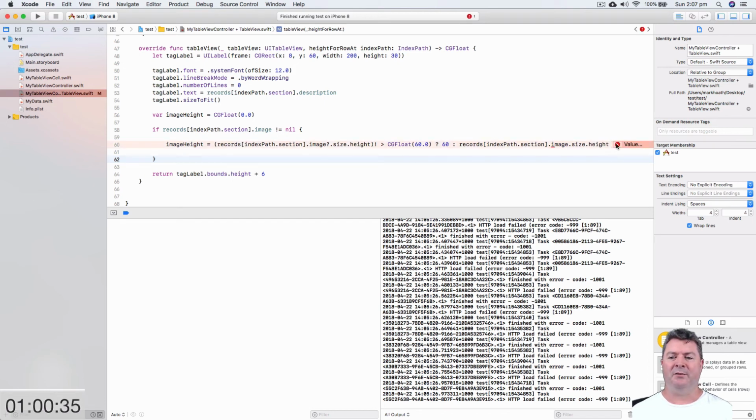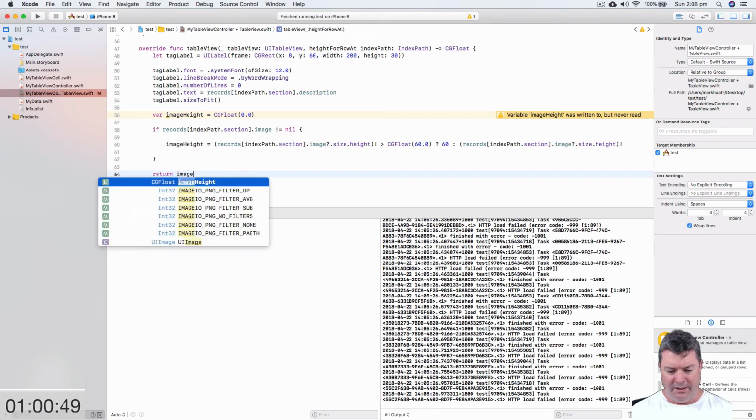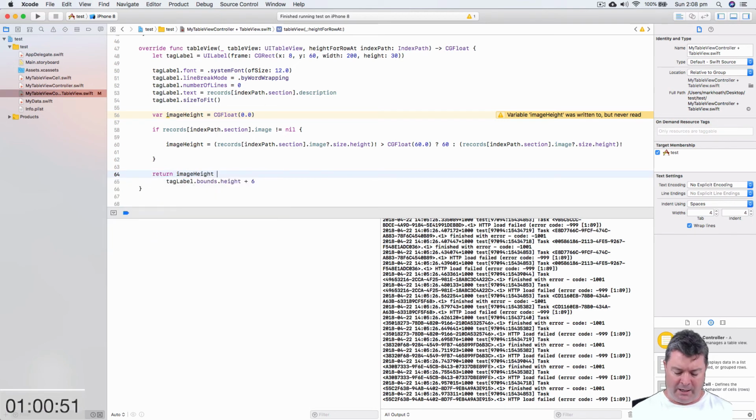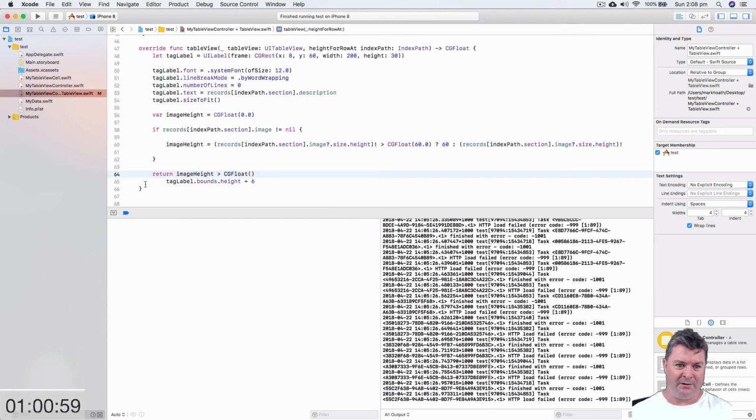Our compiler gives us lots of tips on how to fix these problems. Okay, and then when we're returning, we want to return the image height greater than the CGFloat, because everything's got to be the same.